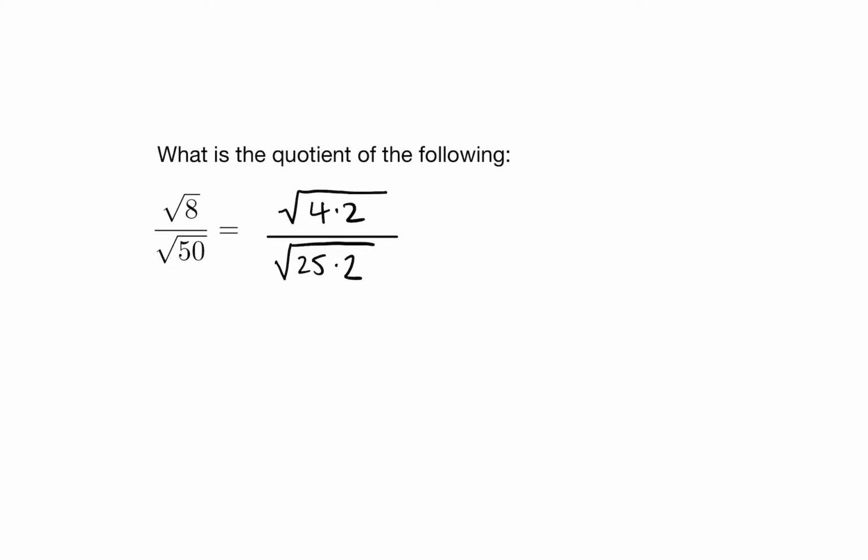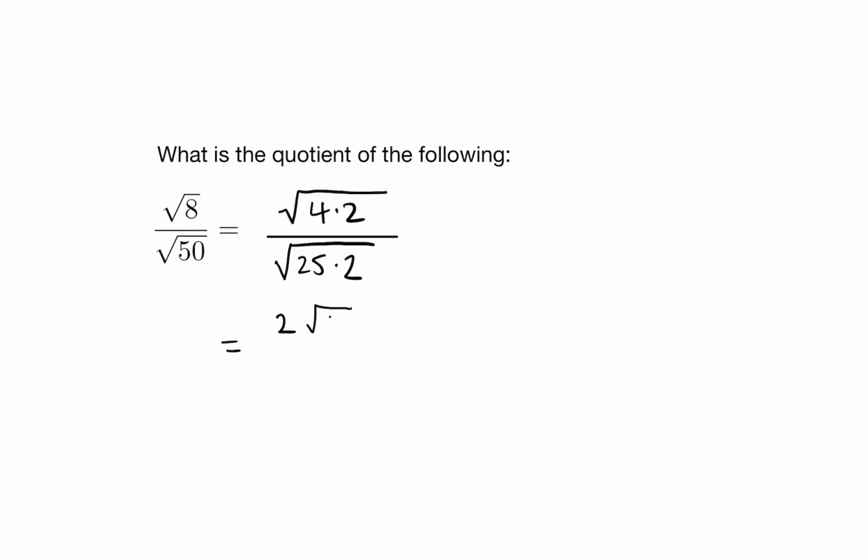The best thing to do when you're looking at factors is to find factors that have the largest perfect square, okay? 25 here is a perfect square, and it's the only factor with a perfect square, so we're going to choose this one. All right, so then this works out to the following. If you take a look at the top numbers, okay, we have a perfect square in here. And we know that the square root of 4 is 2, right? So that comes out as 2.